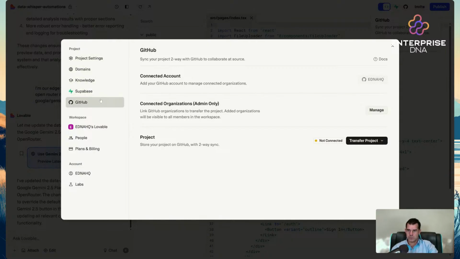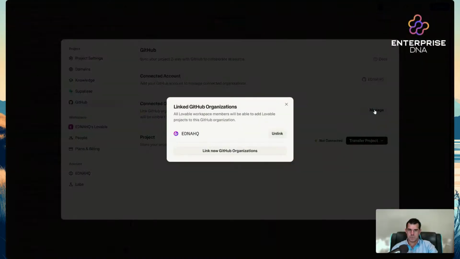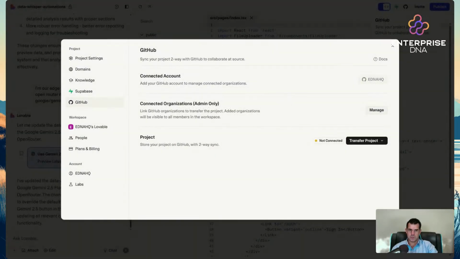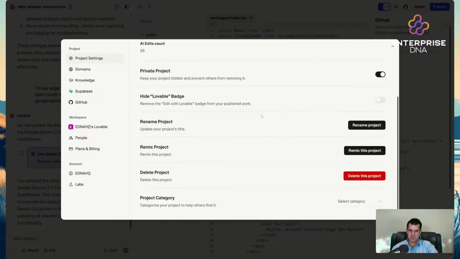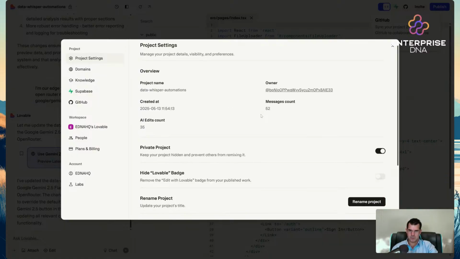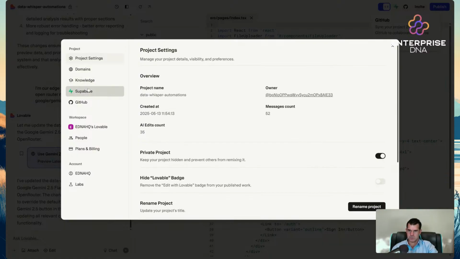So we're connected to our account, which is good. Okay, manage. Yep, that's what I want. Okay, transfer projects. Yep, the only thing I want to do is maybe change the name of it. Data Whisper Automations. I don't really like the name of it. So let's maybe try that.